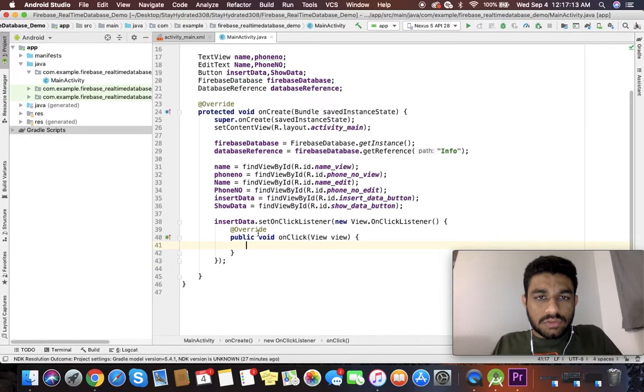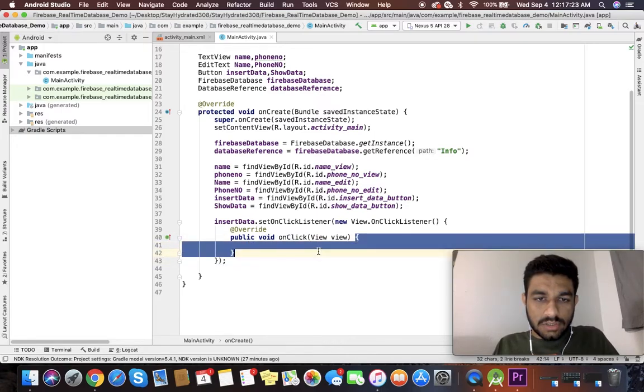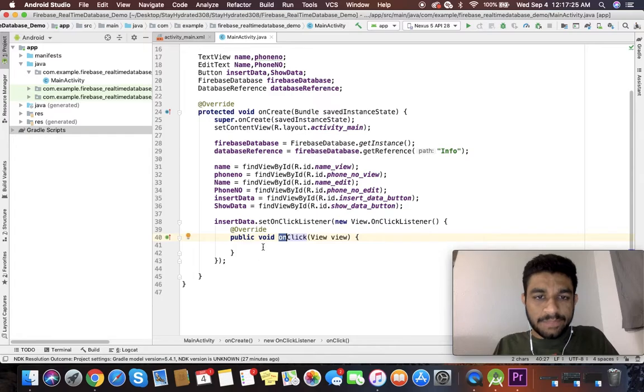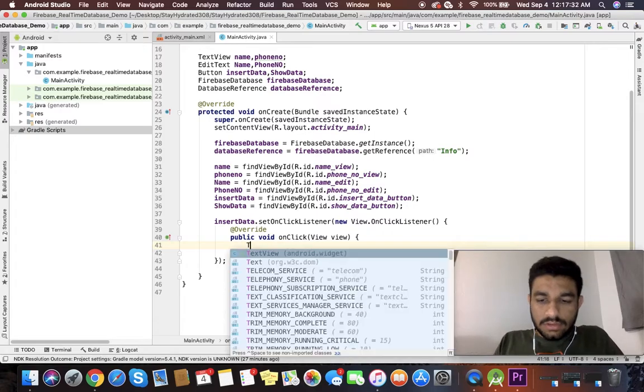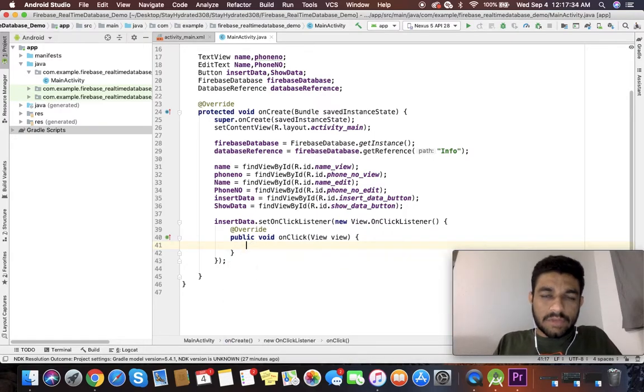Whatever we want to do with the button when you click it, you have to mention all the process in between this two sections, in the onClick method. If we just want a toast, you just write a toast with whatever message you want. Here we want to insert the data.